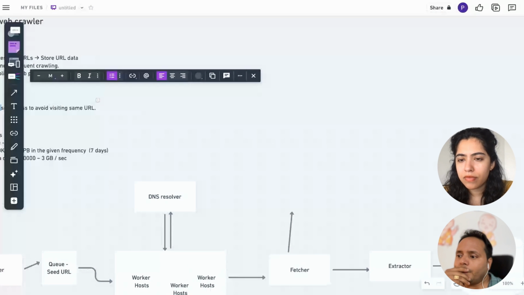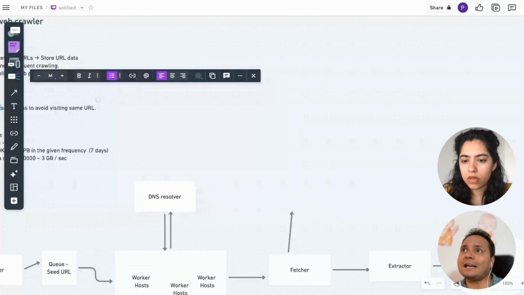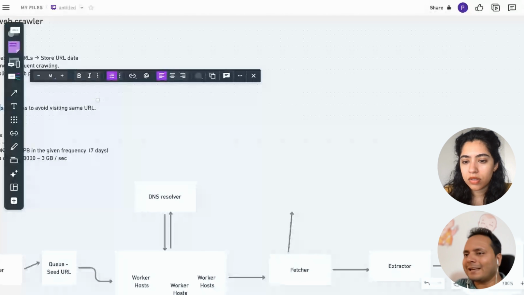Now, Bloom filter is a probabilistic data structure, and it obviously does not give you a definite answer, but it gives you an estimate, something like a 90% chance if the URL exists, but then a 100% chance if it does not exist. So it gives you 100% assurance when you're checking if the URL exists or not. If it does not exist, it will be 100% true for sure. But if it exists, it might not be giving you the exact answer.